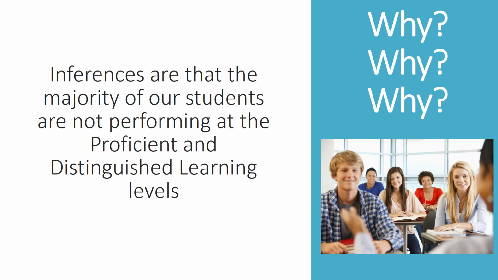One thing I'd like for us to do, as we begin looking at our student learning problem, is to go through an exercise called why. With this exercise, we avoid blaming students for their performance on the EOC and focus on the causes that are within our reach and the students'. Using inferences, we would conclude that the majority of our students are not performing at the proficient and distinguished learning levels. So how might we change this trend and do better?